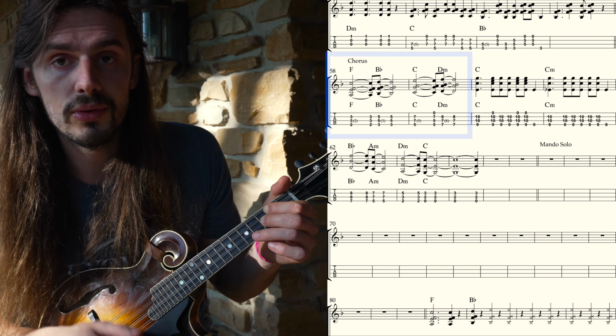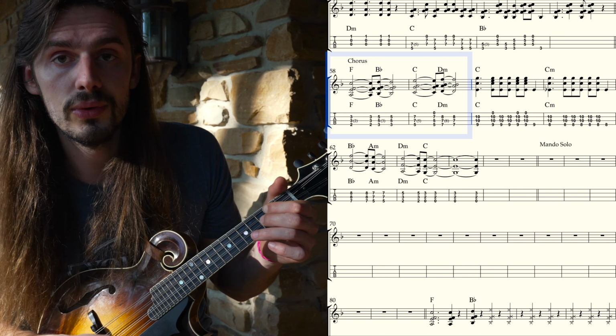1, 2, 3, 4, 5. Try to hit those split strings like I did just there. There it is. 1, 2, 3, 4, 5.